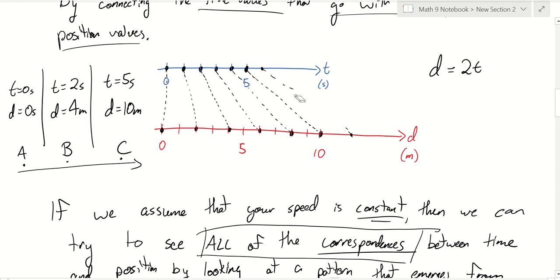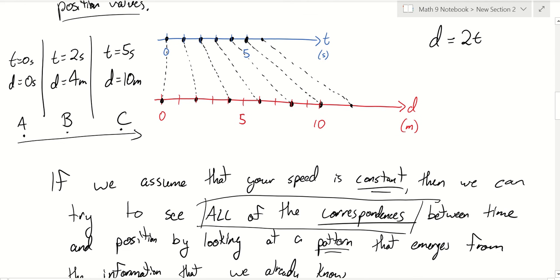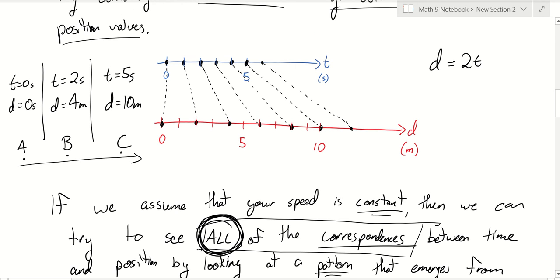But really, we can see that this is kind of ineffective, and it doesn't really get us to our goal of showing the connection between all of the correspondences, right? We have these 2 number lines, and that's great. These number lines show a continuous stream of time values and a continuous stream of distance values, but it doesn't make a continuous connection of their correspondences. And to make a continuous connection, we would have to do a lot, really an infinite amount of calculations, right?